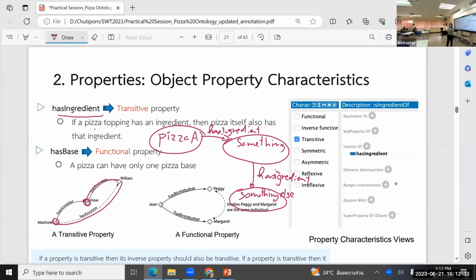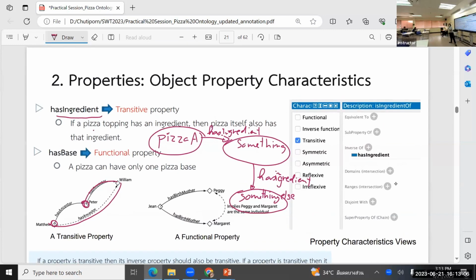This allows customers to query something with the chain, the transitive. Say that I am allergic to cheese, maybe because I am lactose intolerant, so I cannot eat cheese. It may not say that pizza A has the ingredient cheese directly, but something else used to cook the pizza has cheese somewhere. Then we need to be able to reason and find that no cheese is found anywhere in every ingredient used, right? The same if I am a strict vegetarian, meat cannot be added into my pizza, and if some other ingredient somehow has some meat based stuff, I cannot eat it too, right? So I need to make sure that this transitive property works.